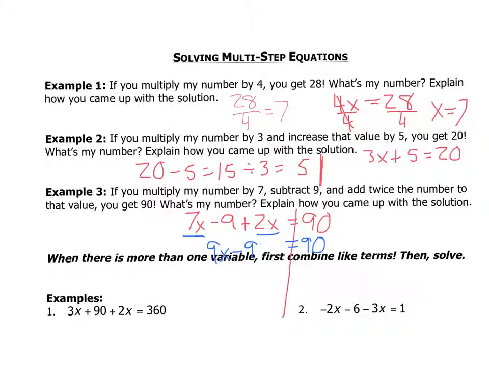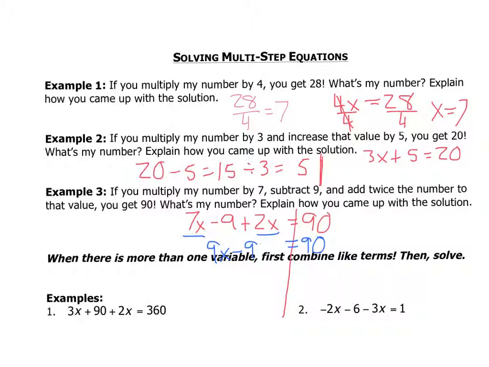So now, all you need to remember about solving equations: simplify both sides, opposite operation. Anytime you go across the equal sign to the opposite side of the equal sign, you have to do opposite operations. If you stay on the same side, you're just simplifying. So same side, simplify, opposite sides, opposite operations. That's what you need to remember.